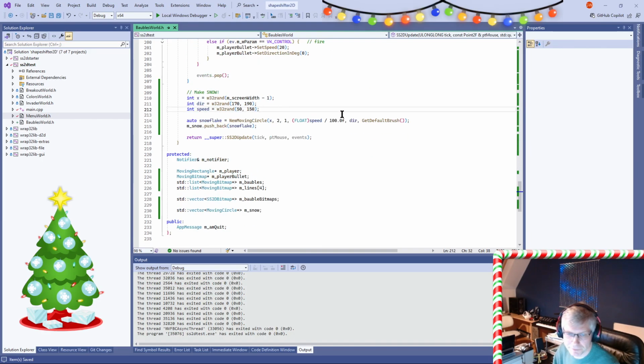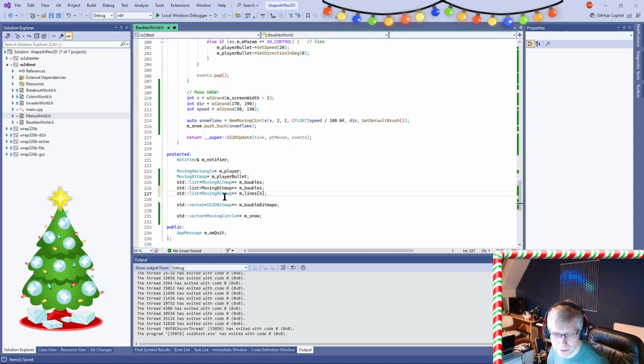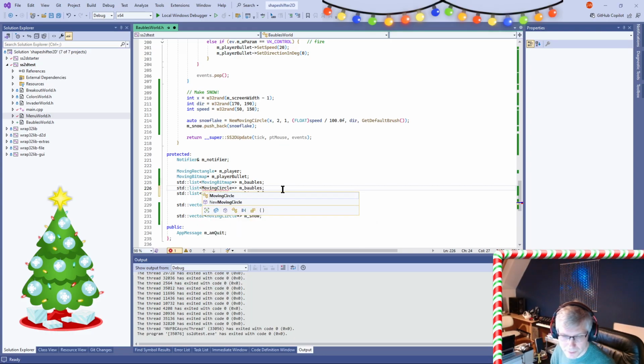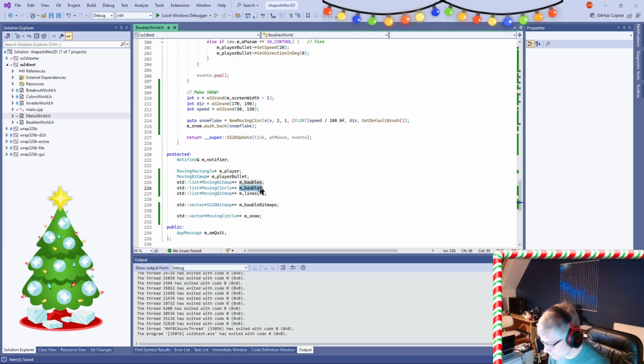So for every bauble, I'm going to have an invisible moving circle, and I'll call them the shadows.